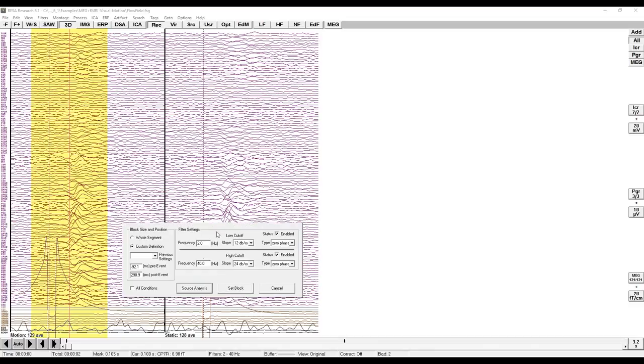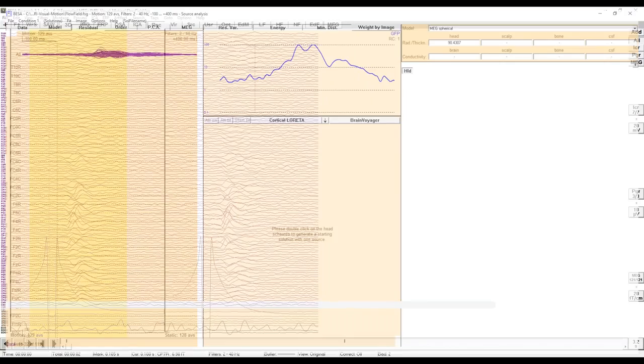Then I get an additional dialog that allows me to refine my selection of data interval. I will now choose a data interval from -100 to 400 milliseconds, and filters I should set between 2 and 40 Hertz. This looks like a good choice, and I start the source analysis.